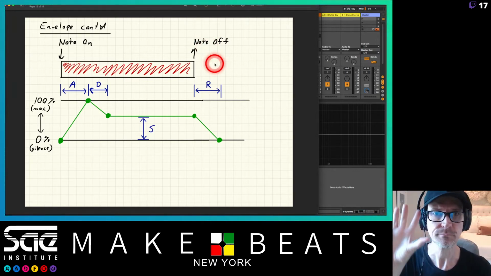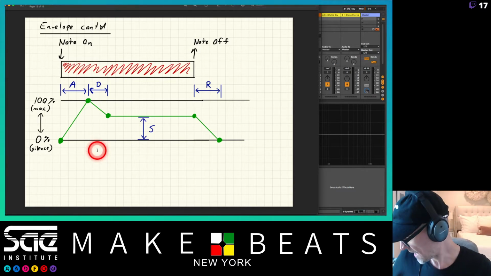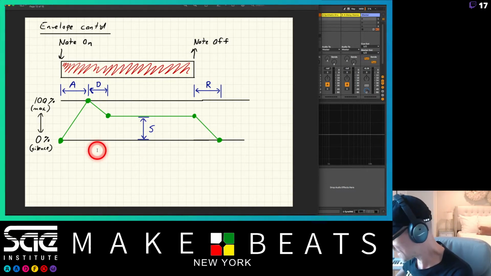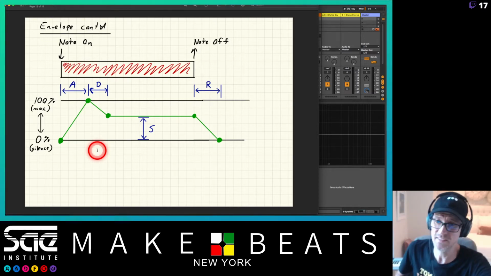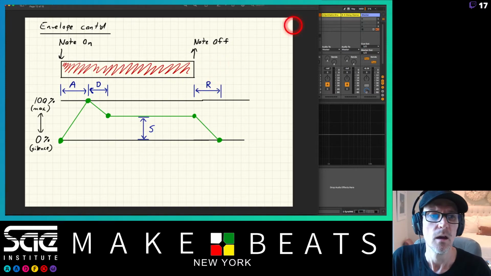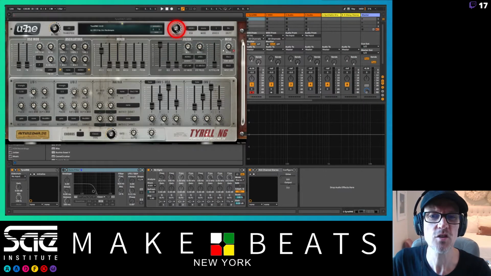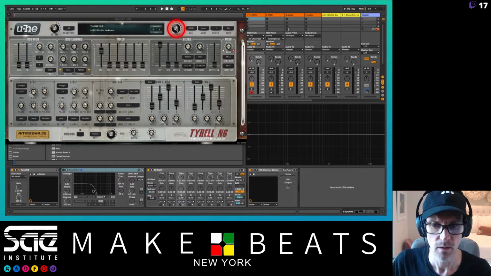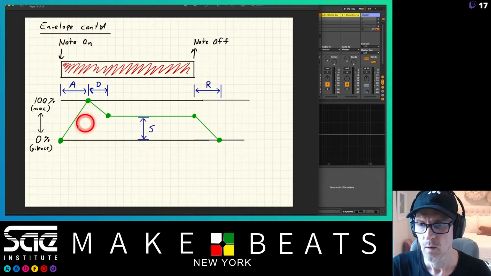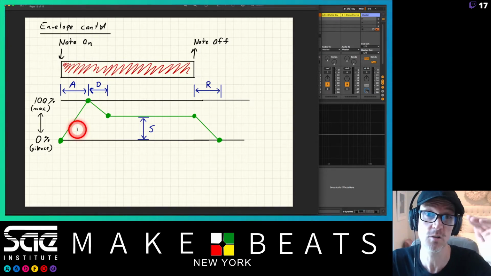So think of it like this. I have a sound, but it's not playing. We're not hearing it. So that is complete silence. That is 0% loudness. My main level is right here. That's 100% loudness. So when I press the key, what happens is it goes up to what we call the attack level, which is 100%.